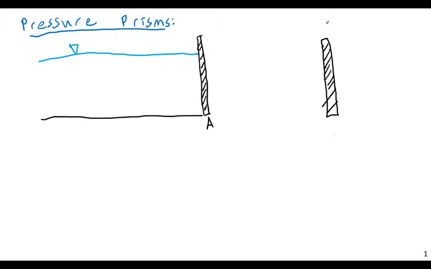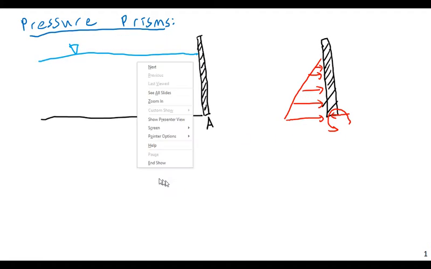Well, there would be the weight of the wall pushing down, but let's consider the wall weightless. Let's look at the pressure force here. The pressure force would be something like this. It is a triangular pressure prism. That's why we're calling it a pressure prism. And then there'd be some sort of X reaction like this. We also need to prevent this thing from overturning. This force, as I've drawn it here, is going to generate a clockwise moment. Therefore, there must be a counterclockwise moment resisting it. So the way we handle this is we want to find the pressure at the top or the bottom.